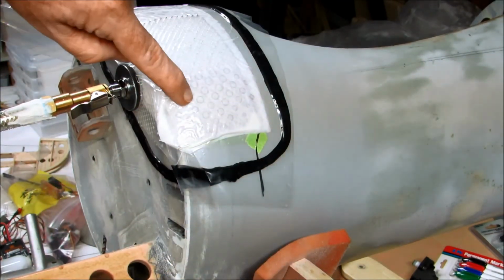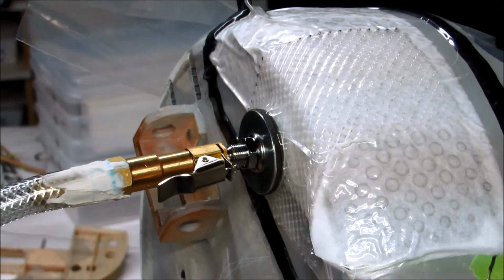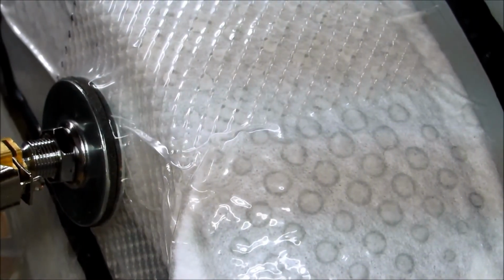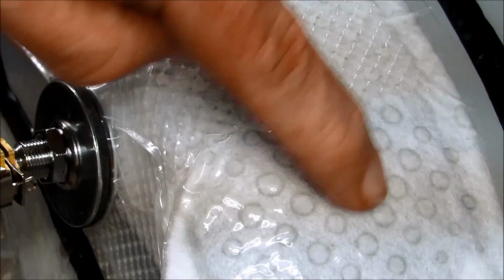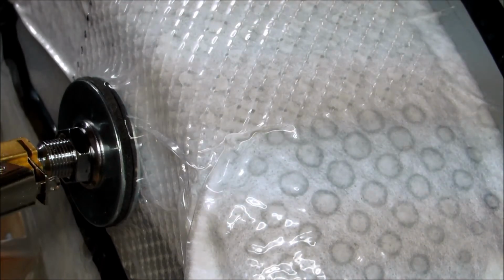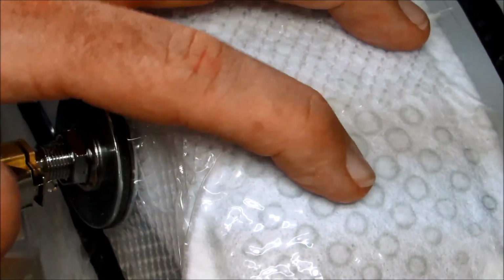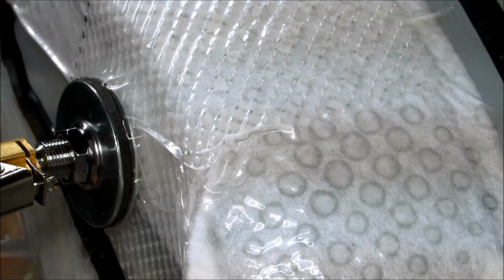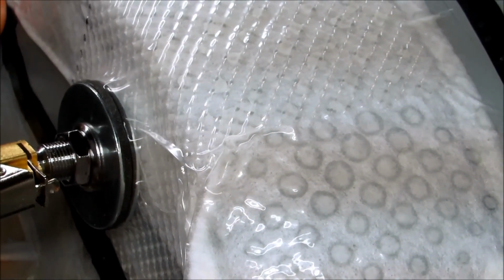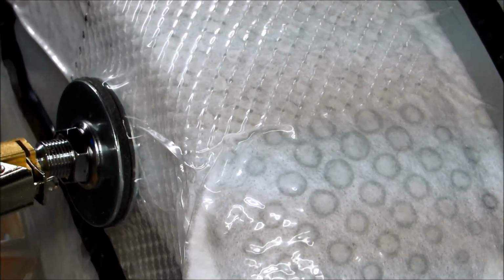All right, I can already see, you can kind of see the glue is coming through these perforations and is being soaked up by that breather cloth that I put on. I bet $1 that I don't have enough of that release plastic underneath it all, and some part of this is going to end up getting glued to my airplane. But that's okay. I can fix that. Okay. All right, we'll leave it like that for, I don't know, 20 hours later.